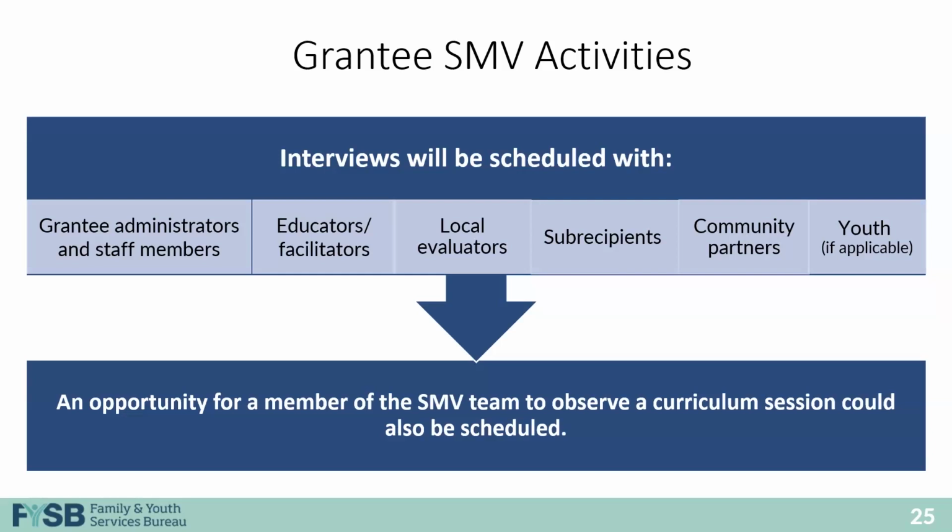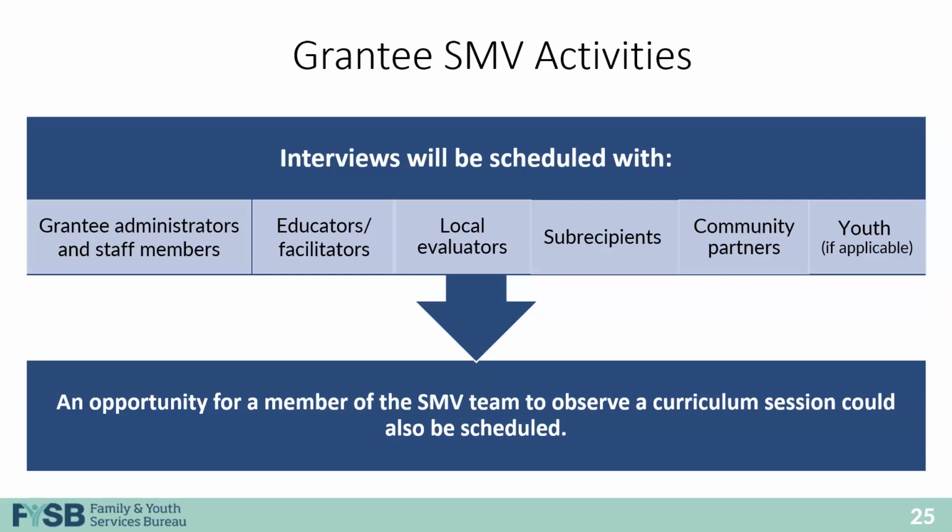Also, an opportunity for a member of the site monitoring team to observe a curricula session should also be scheduled if available. The observation should be planned so that the federal project officer and TA provider can gain access to the facility. You will want to get approval from an administrator or other individual who can authorize visitors.